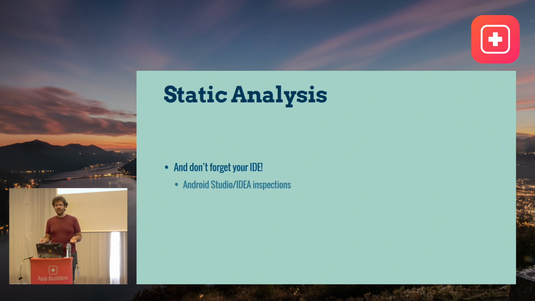Android Studio and IntelliJ are full of so-called inspections that analyze your code both in the editor and offline, which is on demand, when you say, OK, now check all the code and tell me if you see anything that is weird. They work in a way very similar to other static analysis tools, which you just kick off at some point and then see what comes up, and they also tell you in real time what's going on. And also, the IDE has a really powerful code formatter for Java, which can help you get to some level of consistency in your code style.